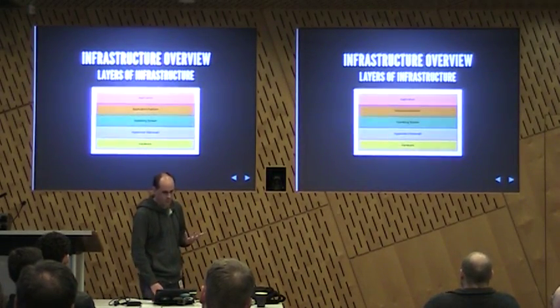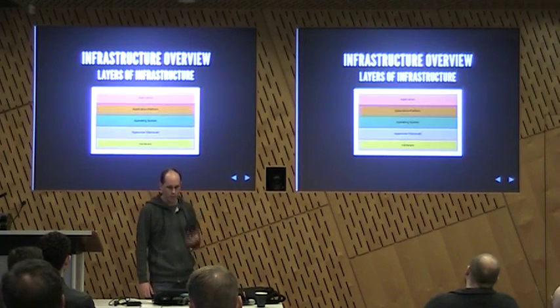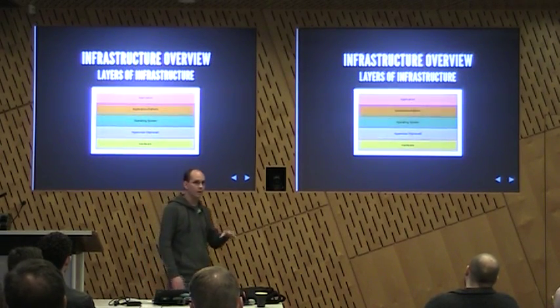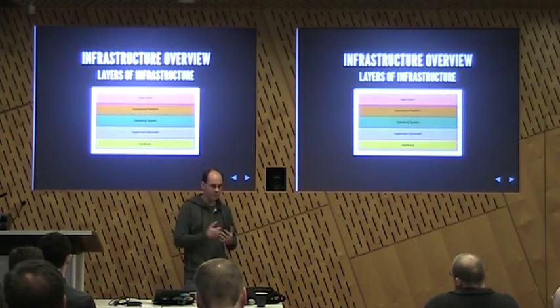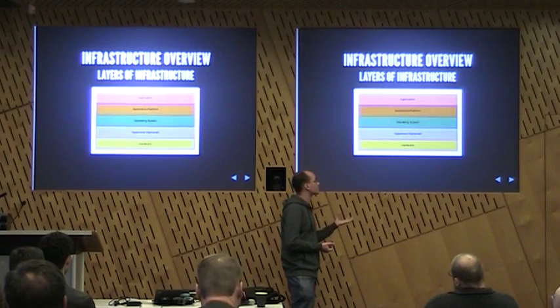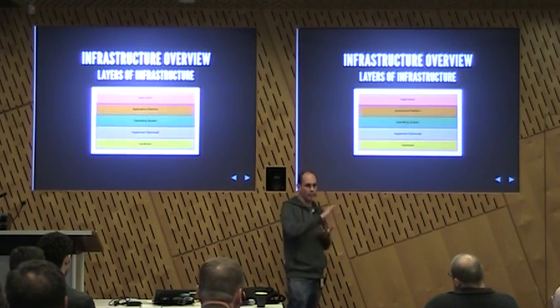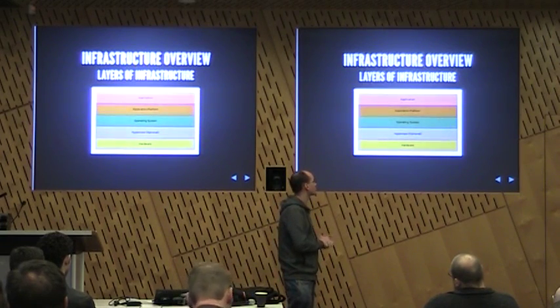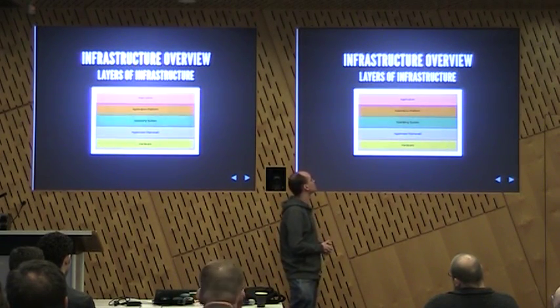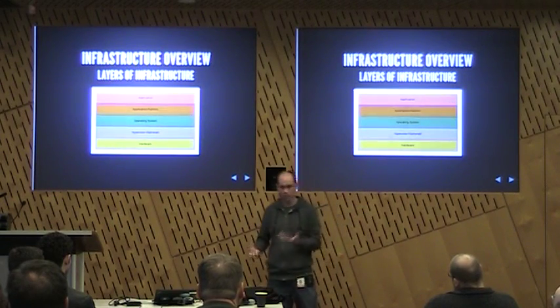So, infrastructure overview. Once again, we should all be fairly familiar with this. I won't dwell on it for too long, but it's worth pointing out, especially as we talk about things like OpenStack further down. These are the typical layers you would see in an infrastructure. Obviously, at the bottom you've got hardware. More and more you're seeing a hypervisor directly on top of that, then an operating system, an application platform, and then obviously the application you're writing and deploying.